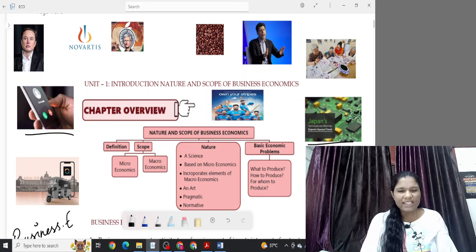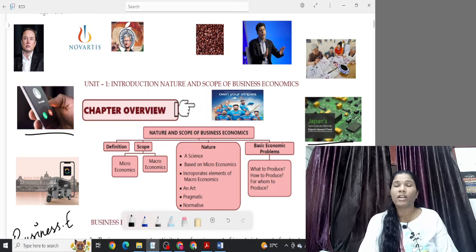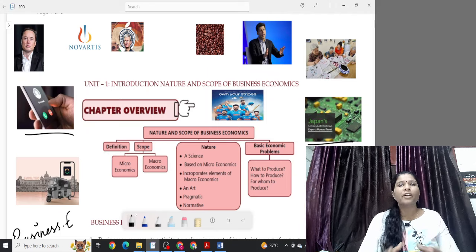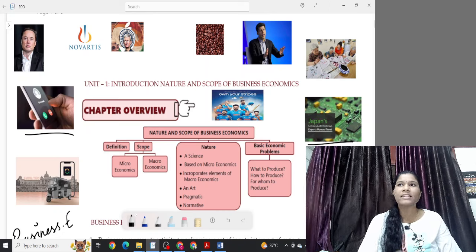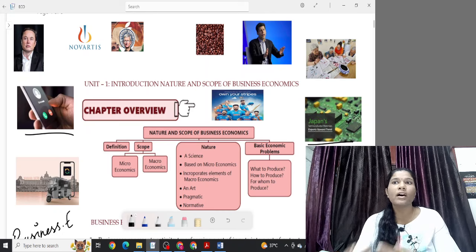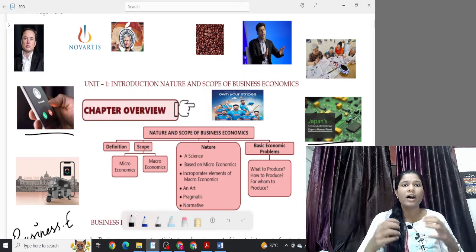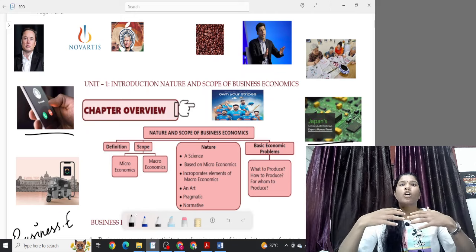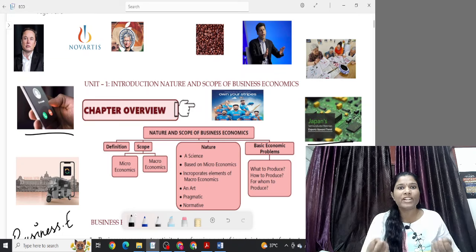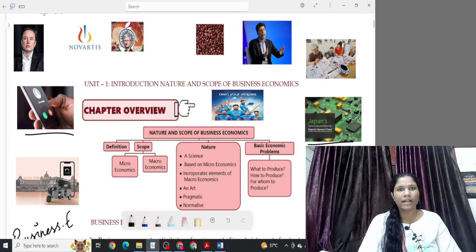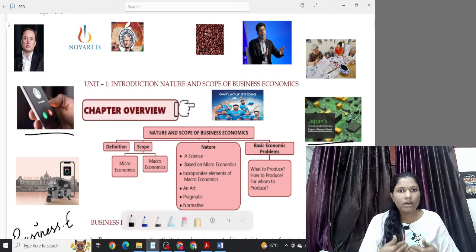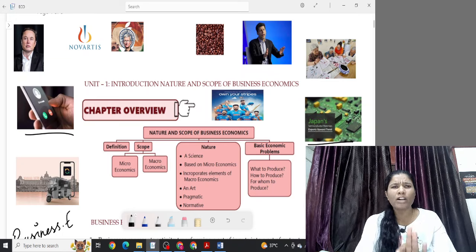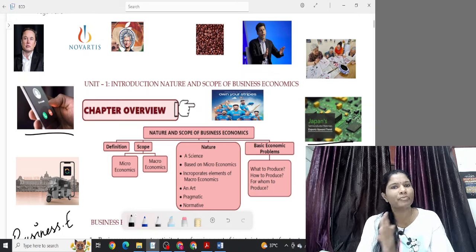With the help of these companies and their strategies and what they have done in their own business travel, we are learning from their mistakes, we are learning from their success, we are learning from their travel, and then we are going to incorporate those examples, those inspirations, those value additions that they give us with our subject matter, with our study material. Okay, so basically they're talking here about the nature and scope of business economics.